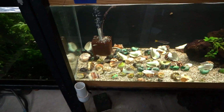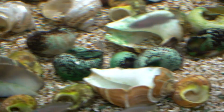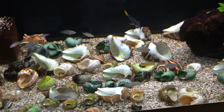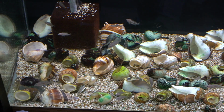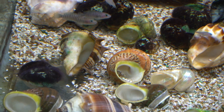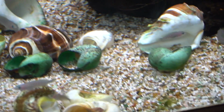Down in the Shelly tank, we have some major excavations going on. You can see they've cleared the glass in a bunch of spots. And there's all these mounds and hills of substrate, which really excites me because that's a behavior I wasn't really seeing before, but I really wanted to. Now, I don't see any new spawns yet. When you disrupt their environment like I did by changing out the shells, it often sets them back a bit in spawning, but I see lots of spawning activity.